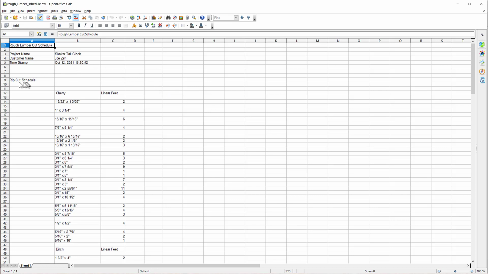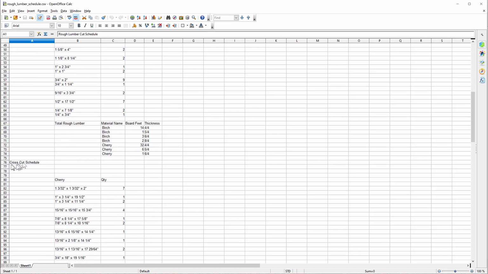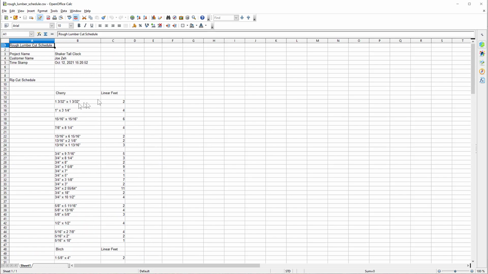And notice that it's got 2 sections, a rip cut section and a cross cut section. And I'll explain those in a second. There's also some information up here, project name, customer name, and a timestamp, so you can keep track of when were these produced.